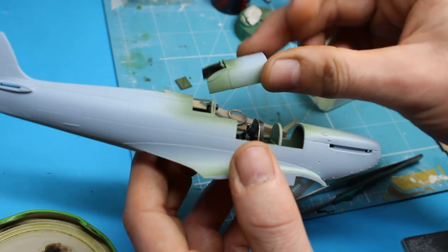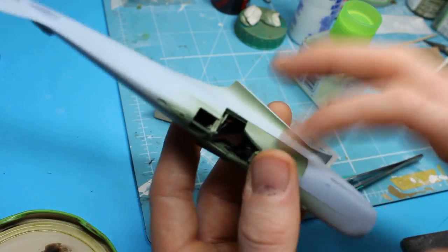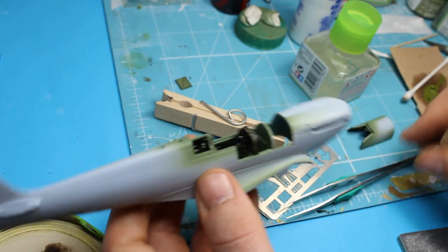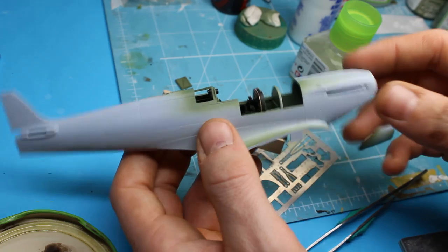There's two different types of this. This is the cover that goes over the fuel tank. This is the one that gives you problems. So I did a lot of test fitting at the start and sanded a lot of this back here and was getting a very good fit.